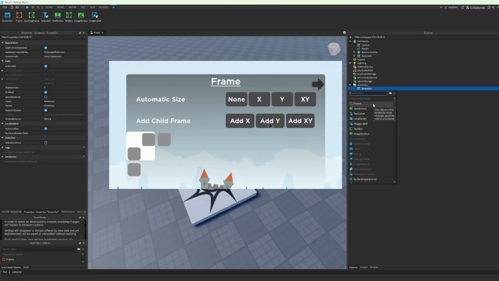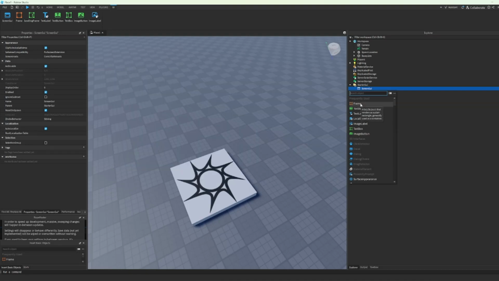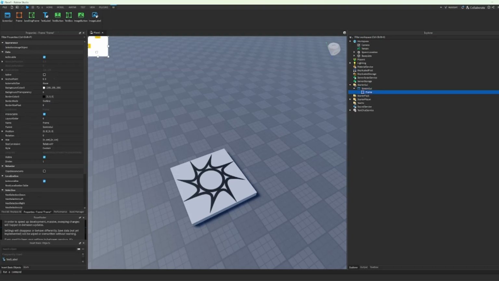It's tough to see what sort of behavior would happen, especially when you start having things under automatic sizing under other things. But generally, I'll show you a simple example of what it does.